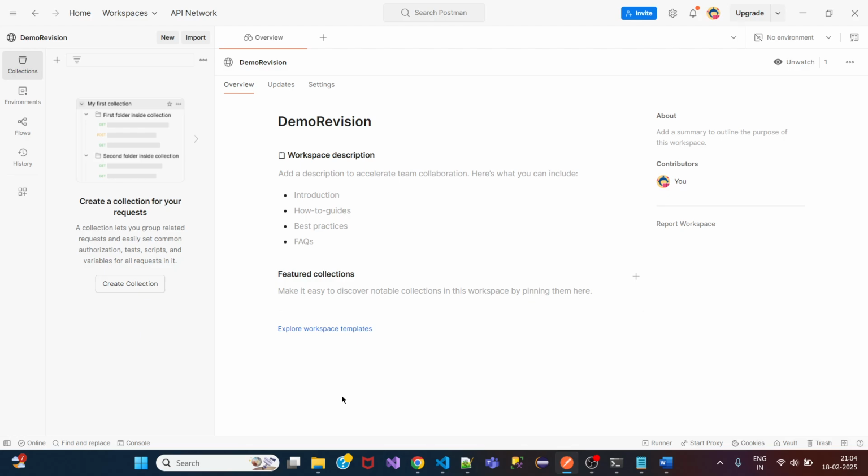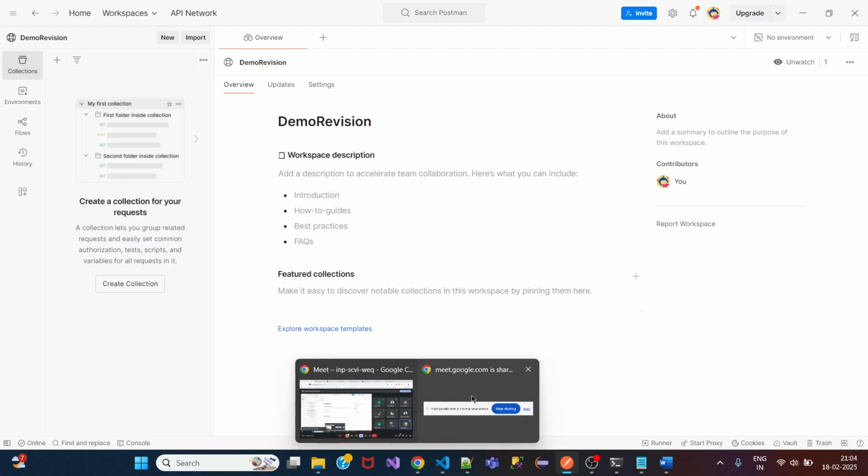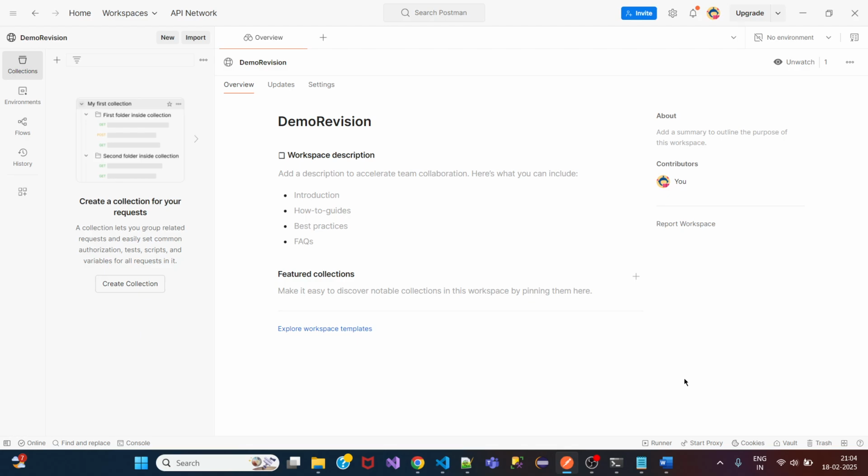Now let's say you are in one company, and you have been assigned as an API tester. Your job profile is completely API testing, nothing else. You have been given a website, and with that website, the documentation has been provided to you, listing what all APIs are used in that particular website. So first, if your company is using the Postman tool, you'll create a workspace.